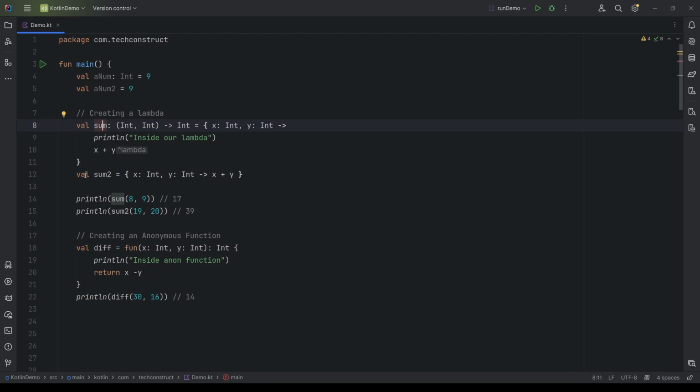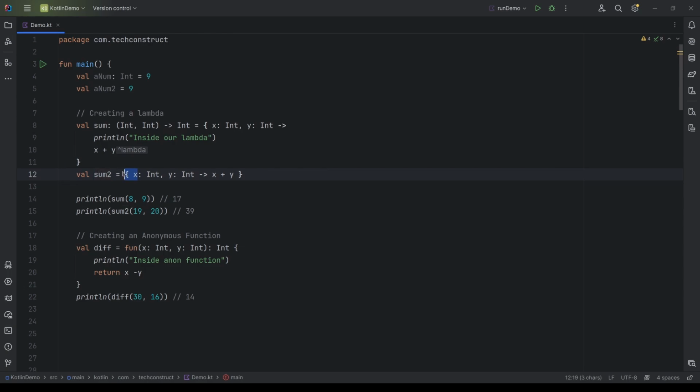On line 12, we're doing the same thing in the same sense that we do the same thing on line 5 compared to line 4. The only difference between line 8 where we declare sum and line 12 where we declare sum2 is that we leave out the optional specifying of the type that sum2 is going to be.